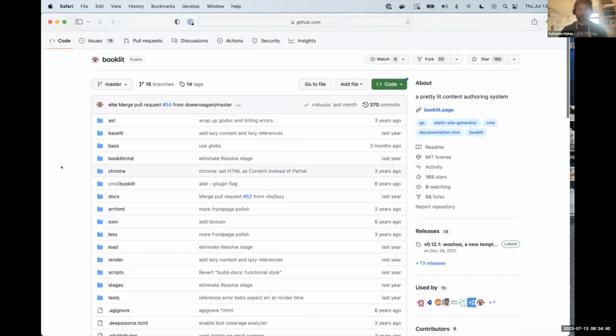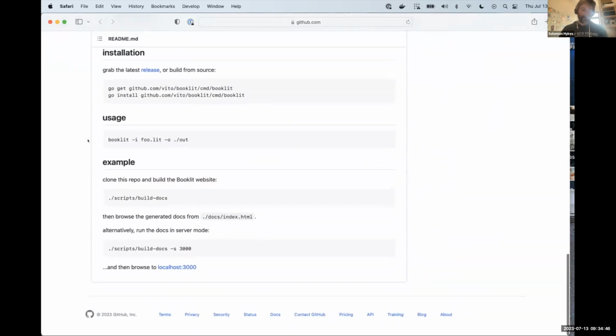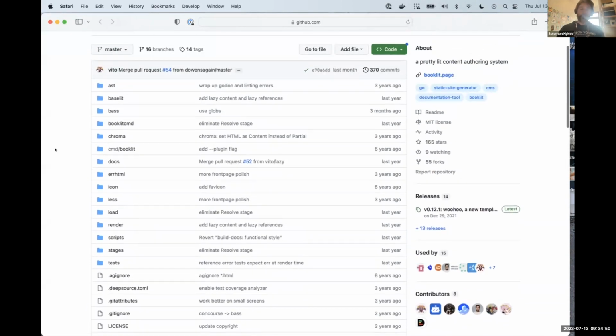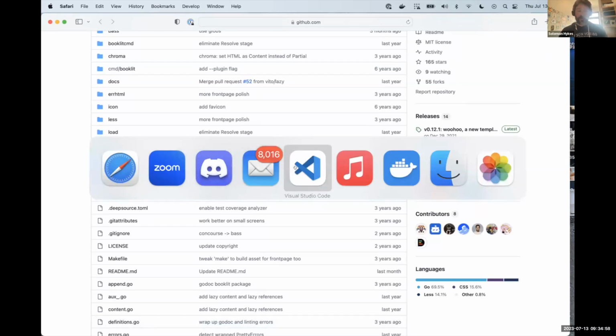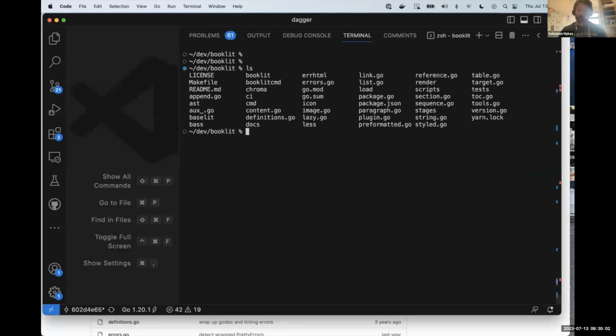I'm a developer, and I found this new open source project called Booklet, and it's created by Alex. And I got time, so I want to contribute to it. So I just want to develop. And I asked him, hey, how can I contribute? How can I set up an environment to develop? And he said, well, use Dagger, have a Dagger environment. So, okay, great. I'll have the Dagger CLI installed, and then I'll check out the repo.